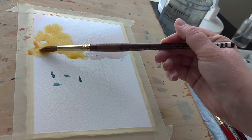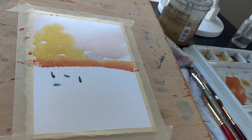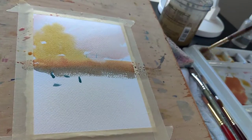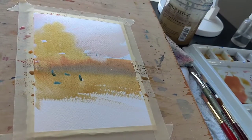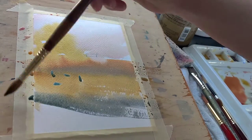The geese visit Colorado every year in the winter and they're either honking at each other or chasing each other. They're really fun to watch, not fun to approach. So I thought it would be neat to paint them in their environment and with the shadows that they cast — I really liked those, so that's what I'm trying to capture here.